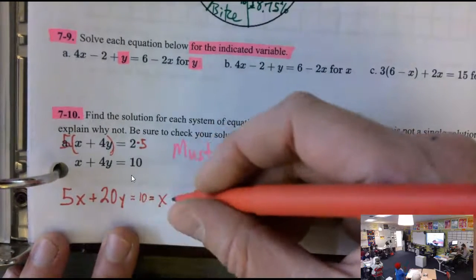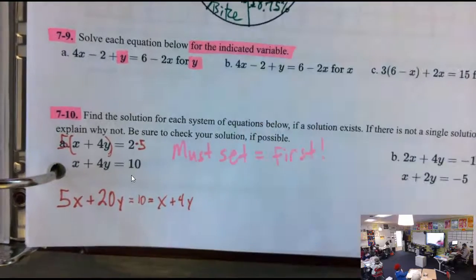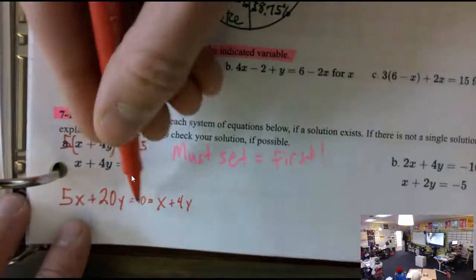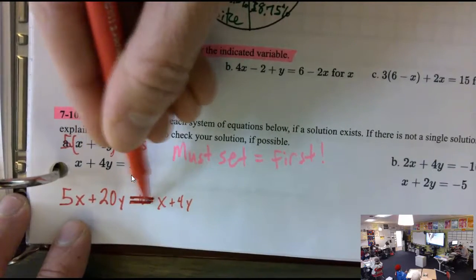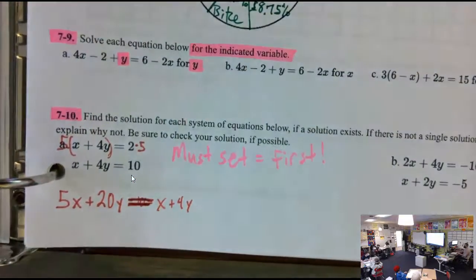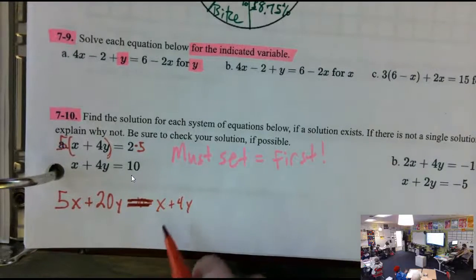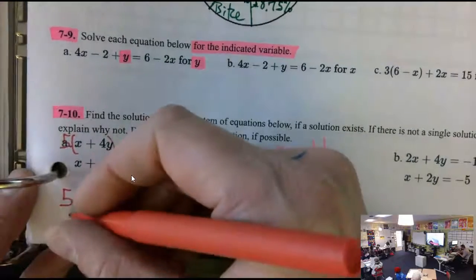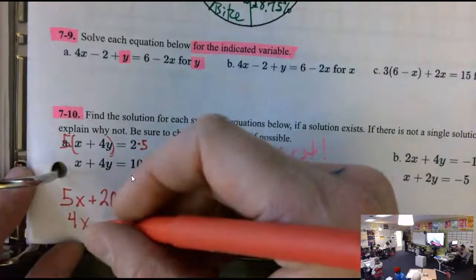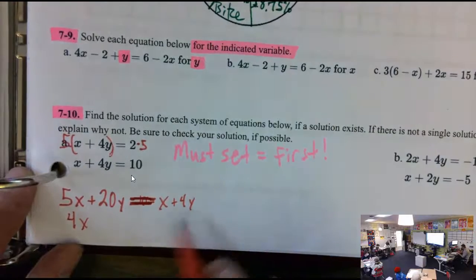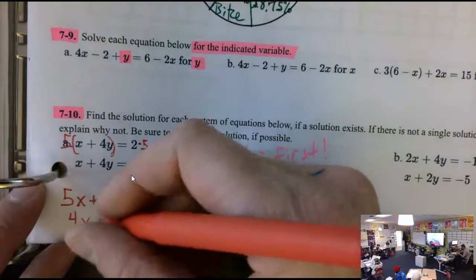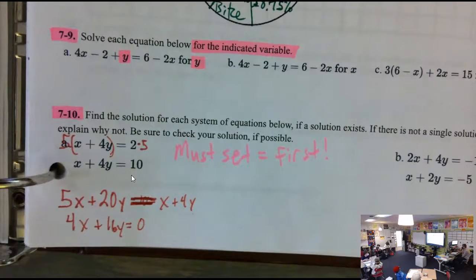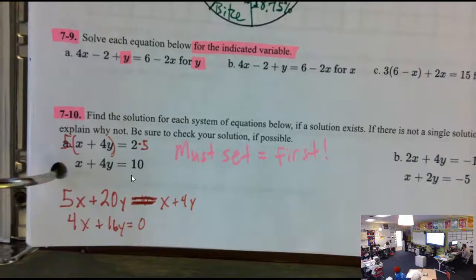So then I'm also going to say, okay, equals x plus 4y. But now that they both equal the same thing, I don't care about that same thing. I just care that they're equal to each other. But, like Patrick said, okay, so what? I subtract an x from both sides and get 4x, I don't know, maybe I subtract a 4y from both sides and I have 16y equals 0. I could, like, what? I just don't know what to do.